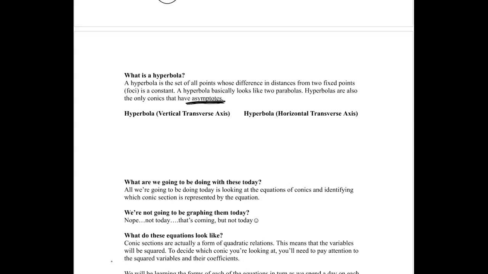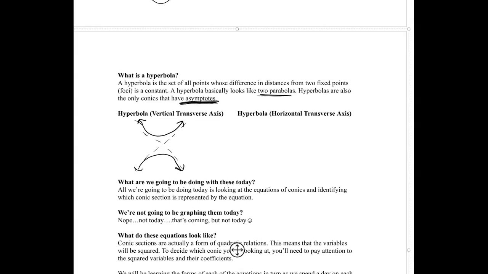Alright, so for hyperbolas on a vertical axis, these parabolas are going to open vertically, which is straight up and down. So I should have a parabola-looking thing going this way, but I said that there's basically two parabolas, so if I have one going up, I should also have one going down as well. Then we'll talk about how to find these asymptotes, but basically, the asymptotes should be following those arrows off to the side. Sorry, that was a distraction.